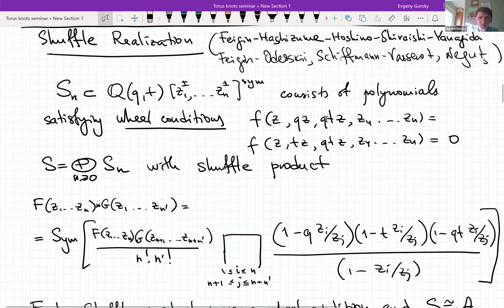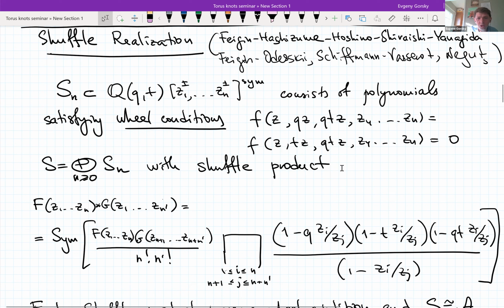So other variables don't care, but if you have three variables here, again, it's symmetric, so it doesn't matter which three variables related by these coefficients, then the polynomial must vanish. And so this is a subspace. This subspace, again, is infinite dimensional, but it's fine.